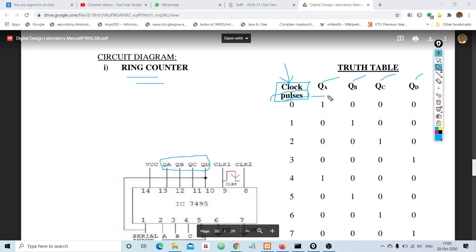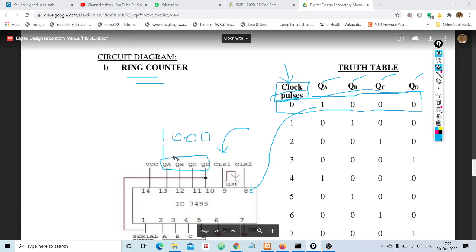Okay, first understand the operation of the ring counter, then we shall talk about the circuit diagram. And in the coming video we shall see how to implement this practically with the help of a trainer kit, connecting ICs and connecting wires. Clear? Okay, let us assume that initially the shift register was holding the data 1 0 0 0. I mean QA is 1, QB is 0, QC is 0, QD is 0. This has been represented over here. Initially the shift register has this value 1 0 0 0, and this 0 indicates the initial condition.